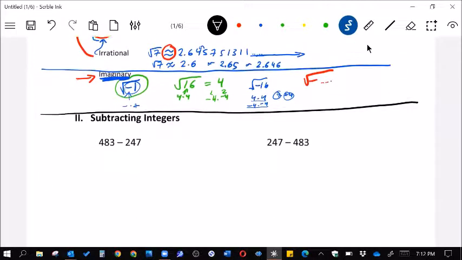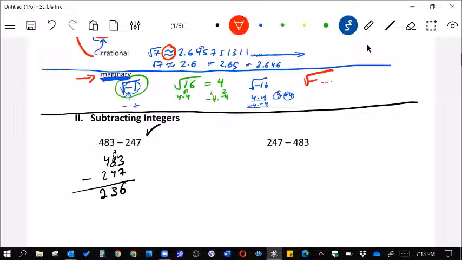All right, now let's move on. When subtracting integers, this is a simple thing from grade school, but it's probably the biggest place people make an error with negatives. This one's relatively easy, so let's look at it. One way to think of it is 483 take away 247. 7 from 3, can't do it, make that a 13. Carry the 1. So 7 from 13 gives me a 6. 4 from 7 gives me a 3. 2 from 4 is 2. 236. So that's our answer here.